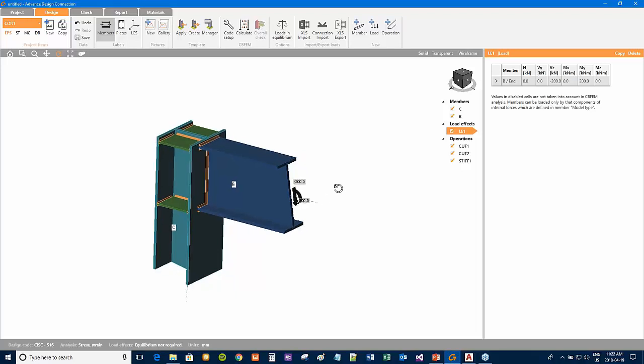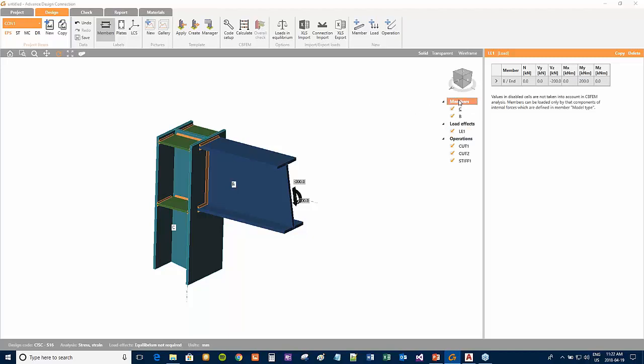So let's talk a bit about the geometry and how it works and is defined. You can define the geometry manually in ADC. As you see here, we have this column here, which is very important, and it's about our modeling. If I go to the members, I can start to work on and modify the members in my model. Right now I have just two members, B and C, so you see them here.